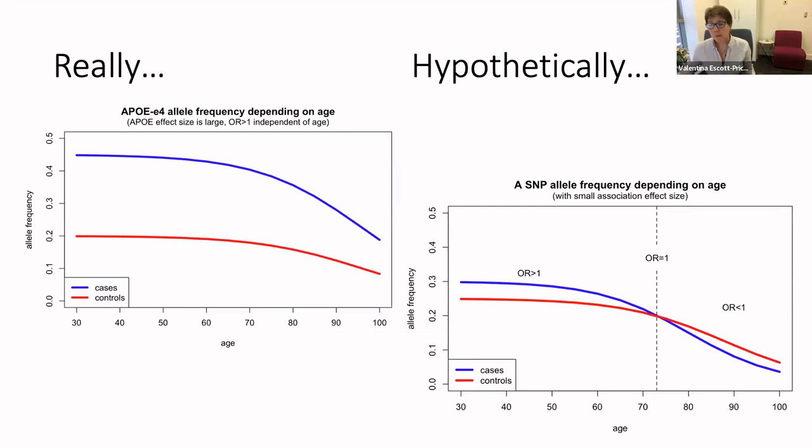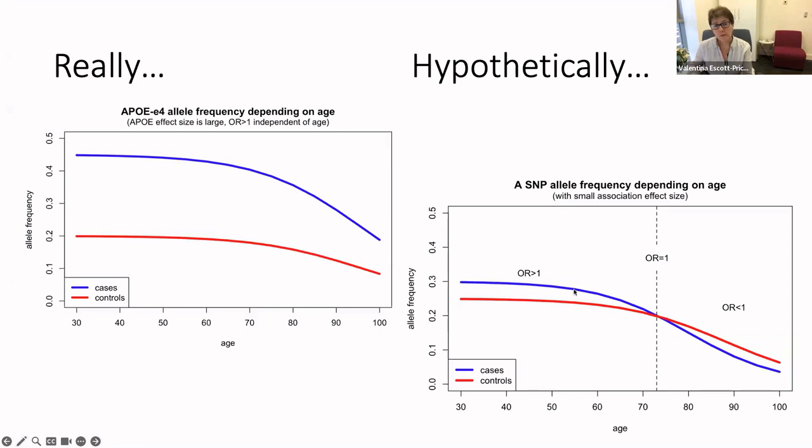It explained to me, my theoretical picture if you like, why we are not predictive, why in genome-wide association studies we sometimes see the opposite direction of effect size. So this is the real stuff. We have controls, and it's again allele frequency with age. I just took numbers from the literature, and I plotted allele frequencies with age going down with the ApoE allele. In cases it's higher to start with and goes down quicker than in controls. And now imagine genome-wide significant SNPs with small effect size. So the difference between them is not that high to start with.